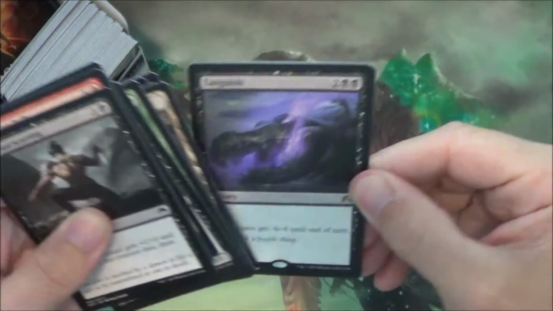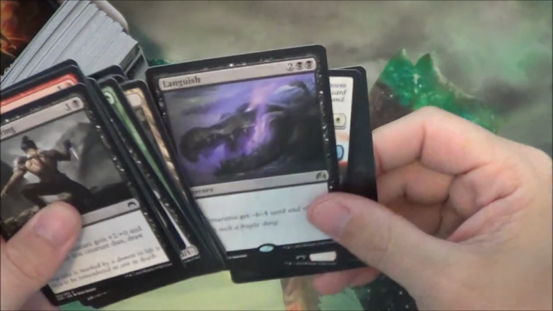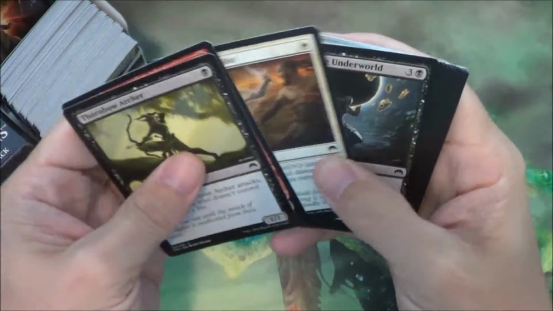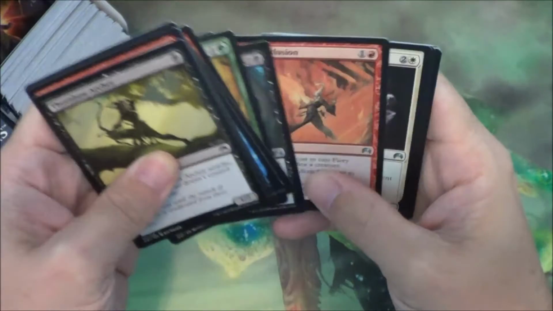So Languish is awesome. That's definitely a chase rare in the set. And then we got another one. We got our insert for Planeswalker. Languish is definitely good. It's certainly no Damnation, which destroys our creatures for 4 mana black. But if we're gonna live in a land where Languish is the best mass removal black's gonna get in standard, then it's still gonna be good. Watch for it at the Pro Tour, 100%.